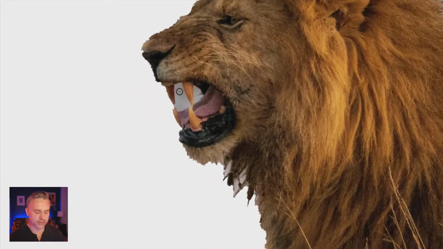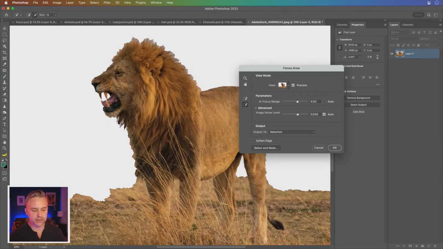Same thing for right here. This is a spot I kind of missed. Let's go in there, click. It works kind of like the quick selection. We'll grab those pixels. Same thing for right there, just draw and it grabs that. Still a little rough, but I love these instant little buttons.